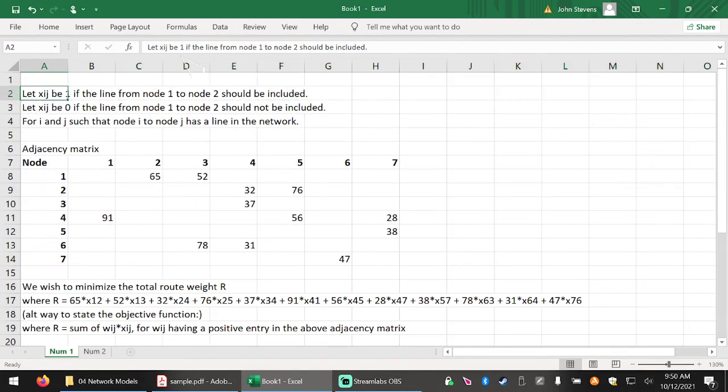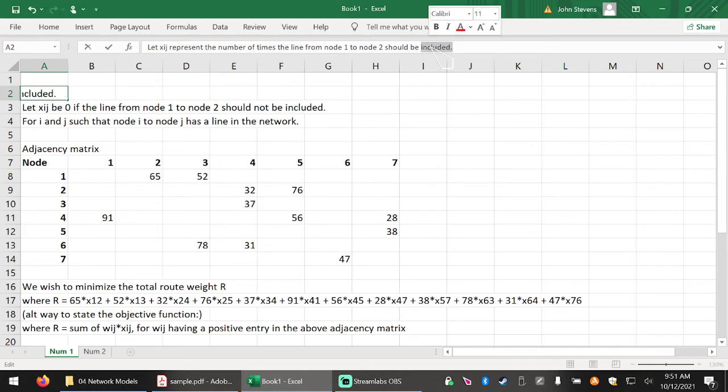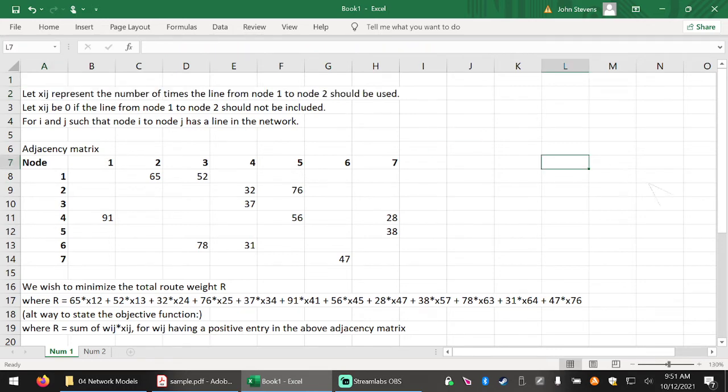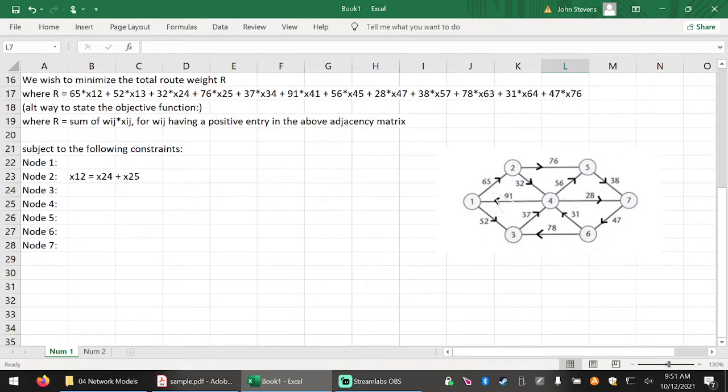And we could have expanded this to say, let xij represent, say here, like this, the number of times the line from node 1 to node 2 should be used. That is a little bit more general. And then solver can decide, should I only use this edge once?